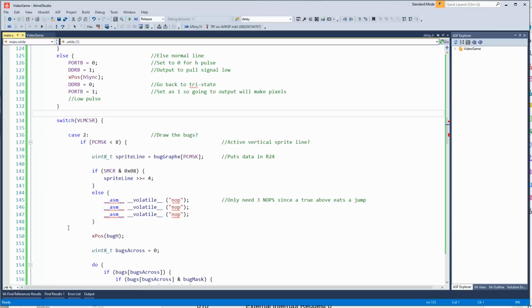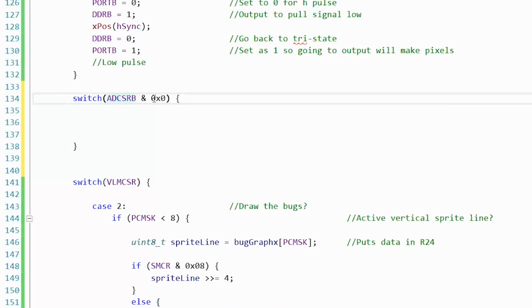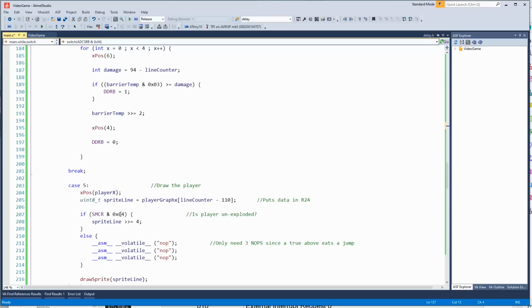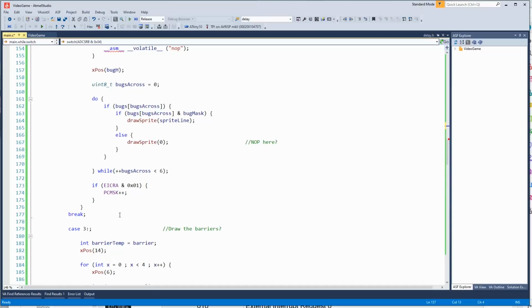Like I'm either drawing the playfield or the missiles, because I don't have enough time to do them at the same time. Let's try it and see if it makes it too flickery. All right, 3rd bit, which is 04. That means we could use the lower bits for something else. Basically, I have to put everything in this. So it's either drawing missiles or drawing the playfield.